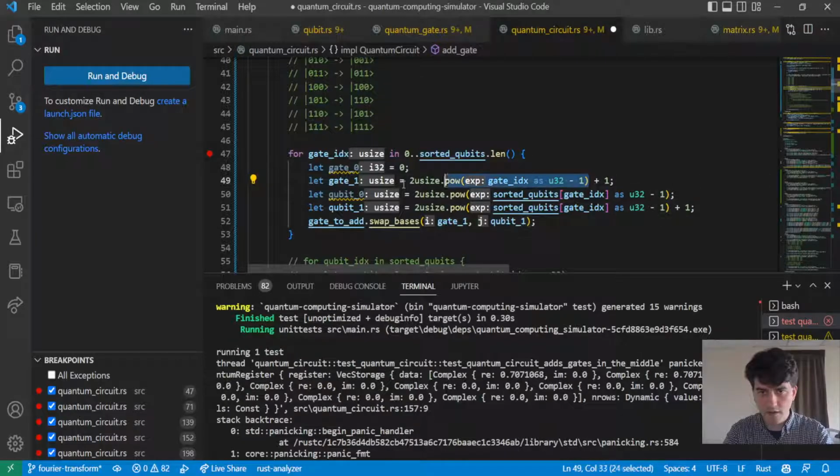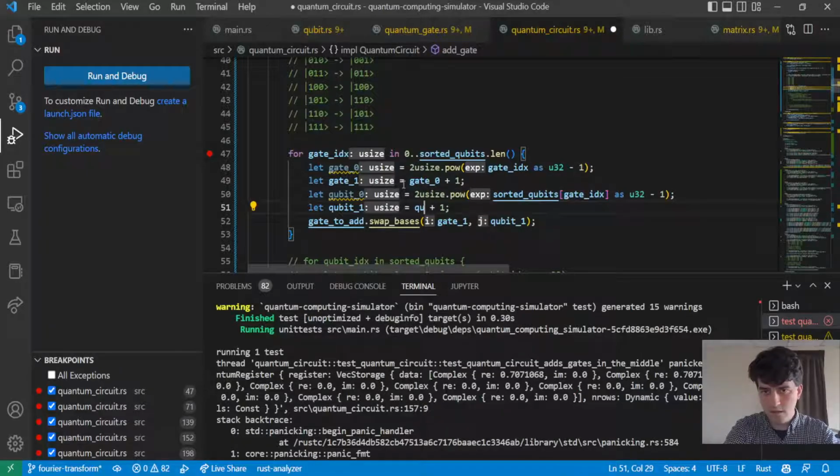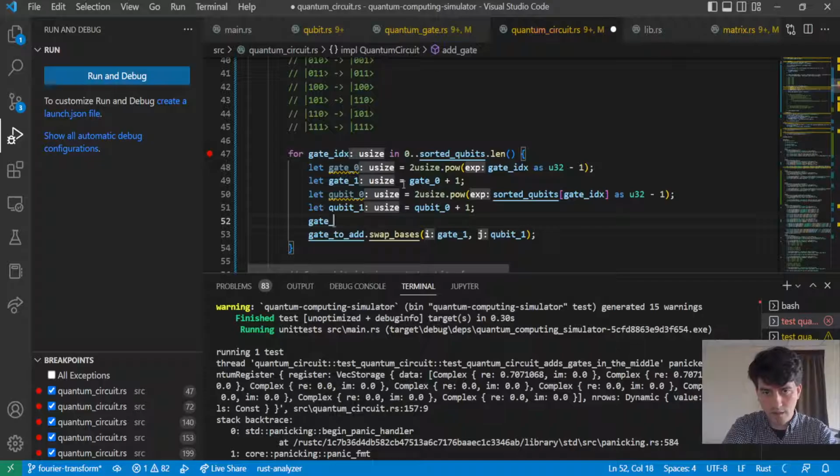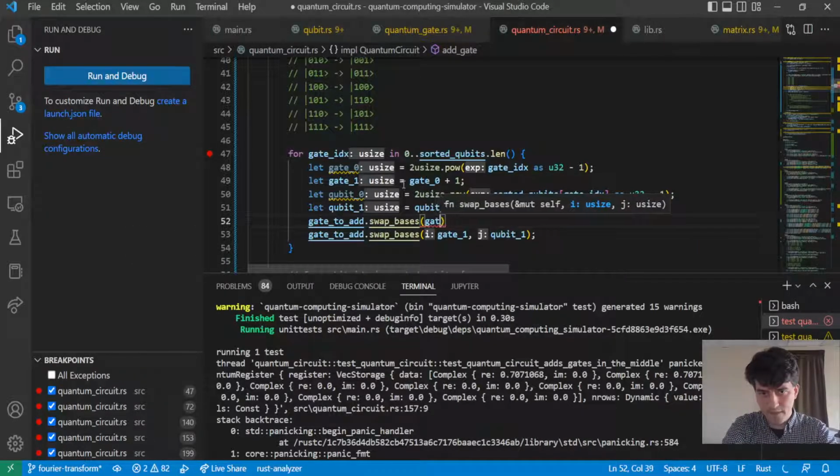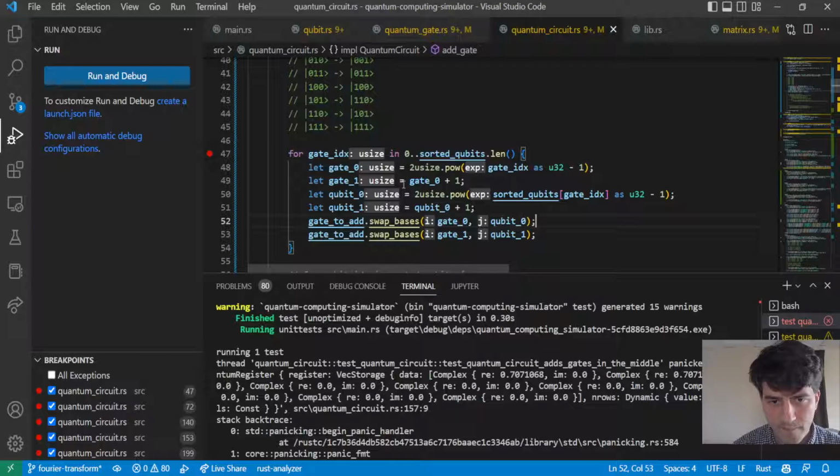And so I think, is it this? So then gate 0 and qubit 0. And we do gate 2. Add swap bases gate 0 qubit 0 gate 0 qubit 0, yeah.